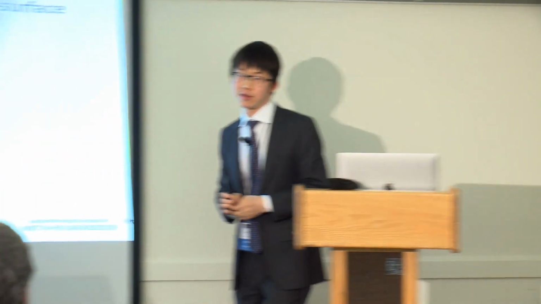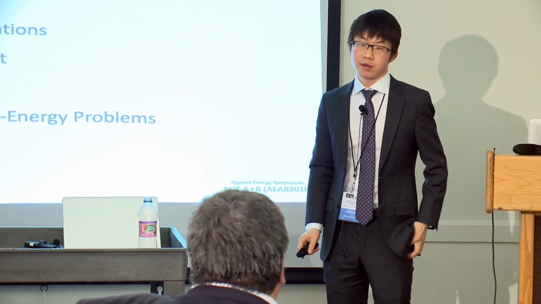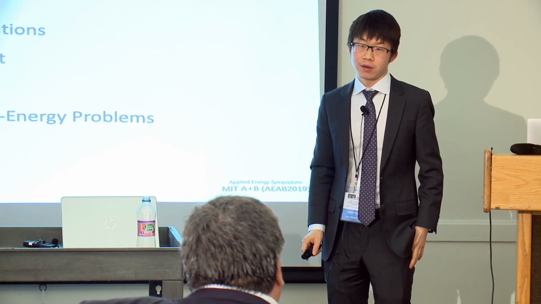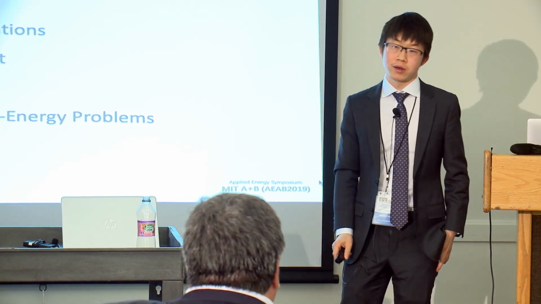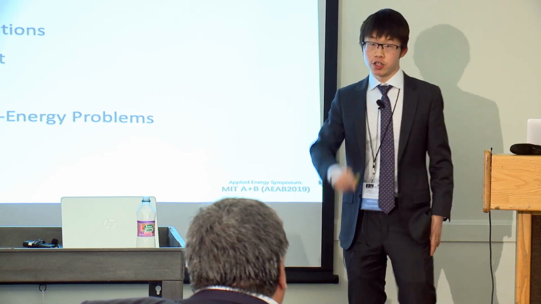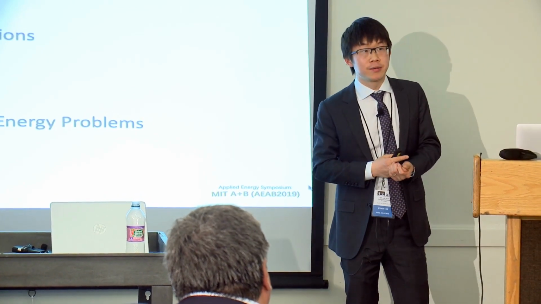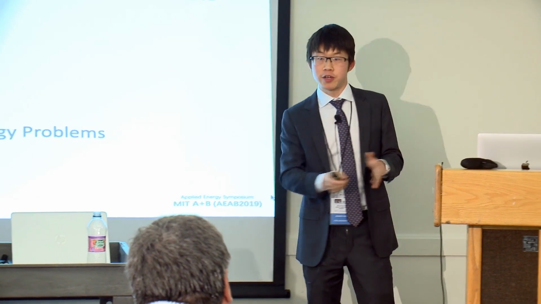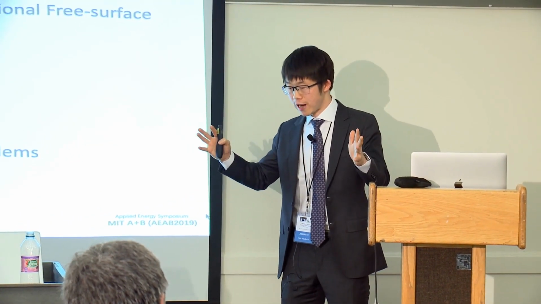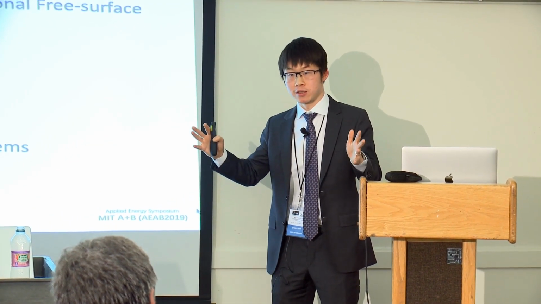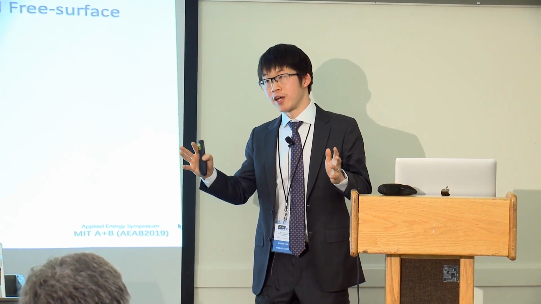In one of your simulations, you're showing this RPM. What's the RPM of the turbine you're running at? You mean the rotational speed, right? Compared with a wind turbine, it is very fast because the rotor diameter is only 0.8 meter, so the rotational speed is 28.6 rad per second.